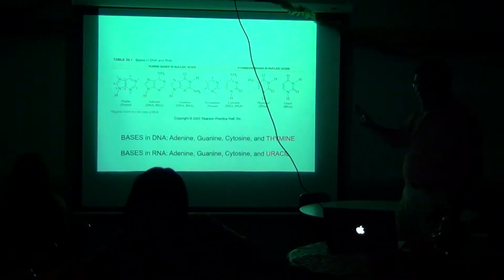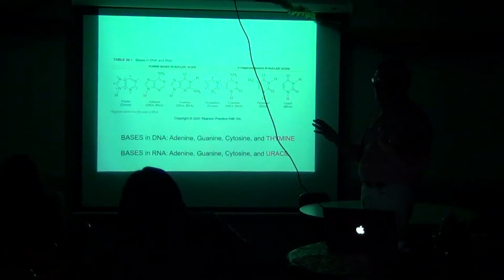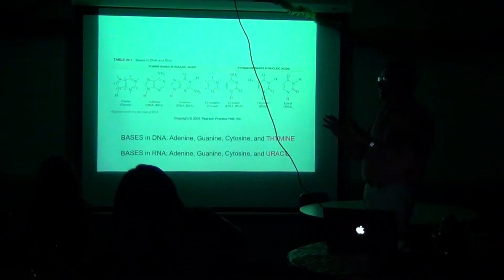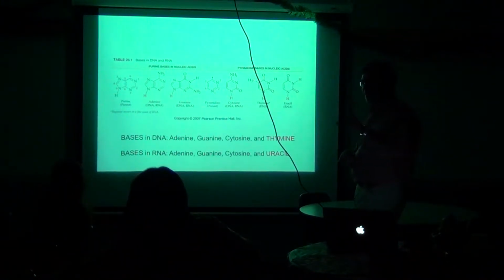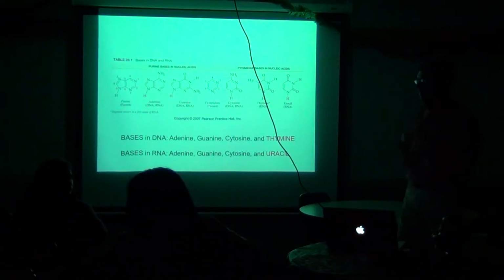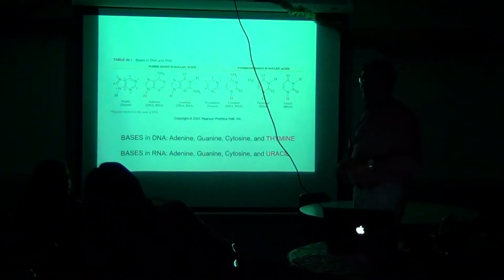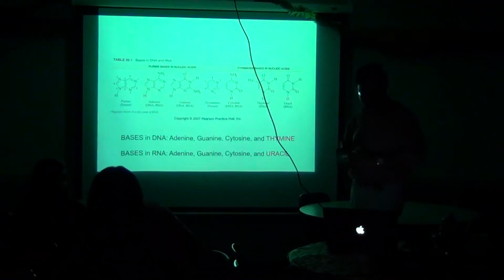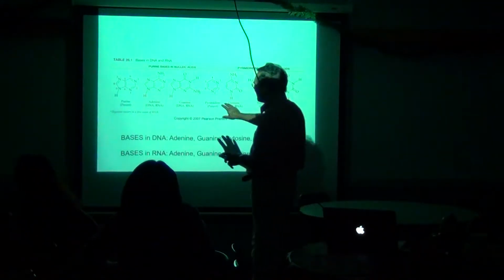So what did we learn so far? We learned about a phosphate group that's common between DNA and RNA. There's no difference. On the other hand, the sugar has a small difference. In the case of RNA, what do you have at carbon number 2? An extra oxygen, we call it a hydroxyl group. In DNA, you don't have that. In case of bases, what is the difference between DNA and RNA? Thymine in DNA and uracil in RNA. So that's the only difference. You don't have to memorize the structures or any of those things.